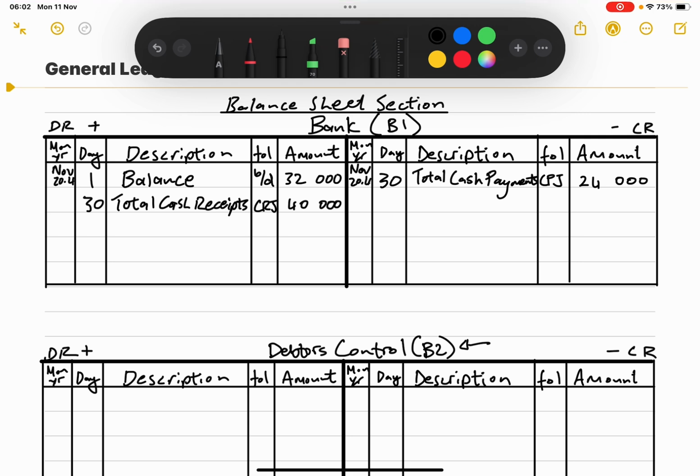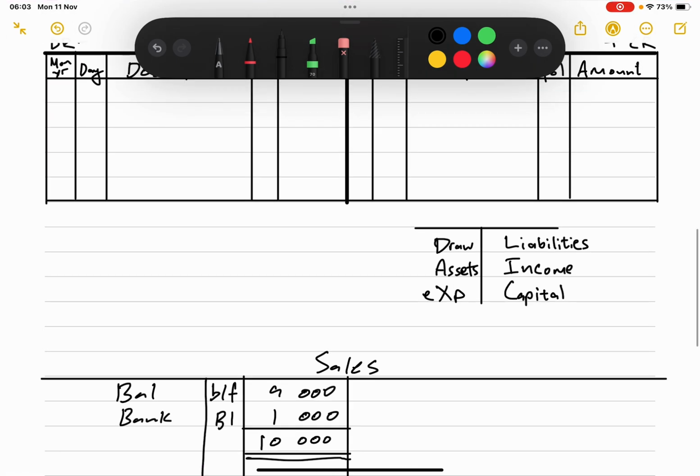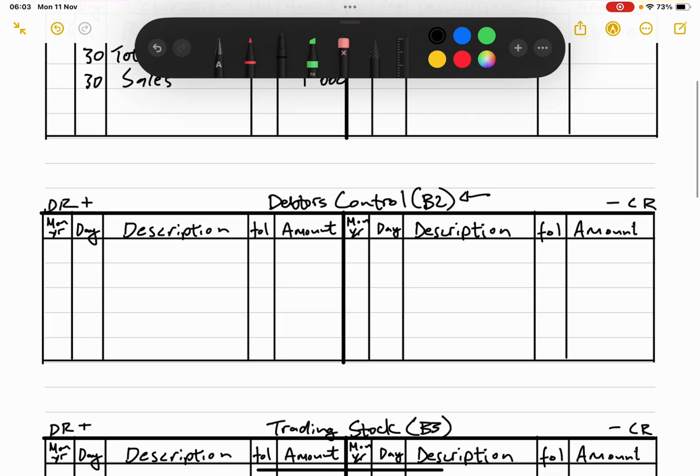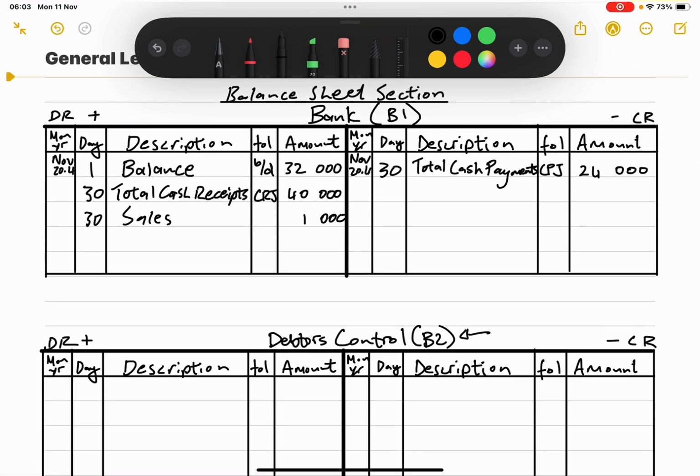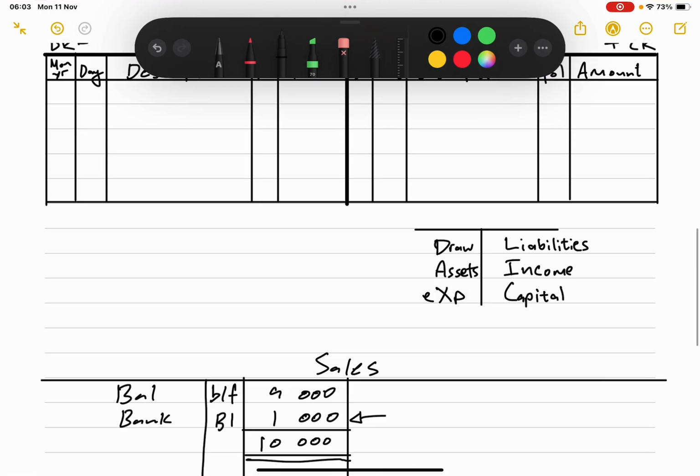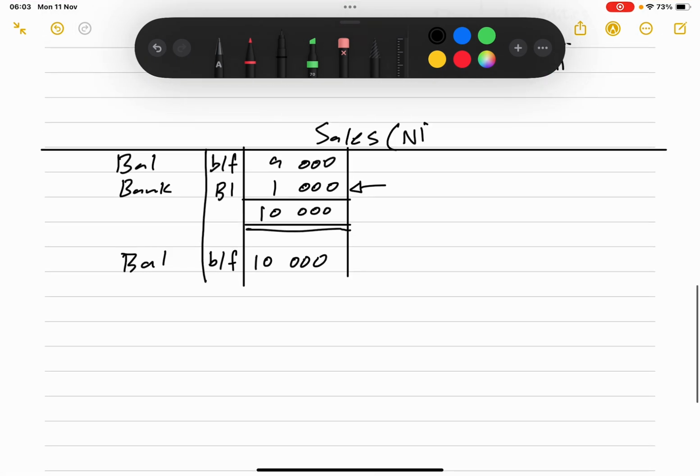So let's say there's a cash sale of 1,000 Rand, where we sold goods for 1,000 Rand and the customer paid in cash. Then you would increase this by 1,000, and for your contra account, you would just put the 30th, unless they specifically give you a date, because this is when you're making the adjustment. Your contra account would be sales, like what we had down here, and you would link this to N1, assuming that sales is N1 in the nominal section.